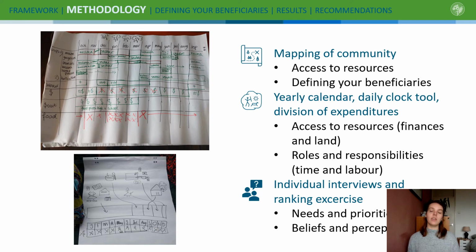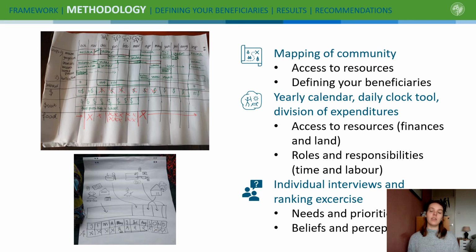Secondly, we noticed that it is important to be as concrete as possible. For instance, on the first day of our fieldwork, we started to conduct an exercise with women where we asked them to dream about their wishes. So we asked them the questions, if you could have everything to improve your situation, what would it be? What is the ideal situation for you if you look from now up to a year? But this was just too vague. We didn't get concrete answers, and so we didn't get a concrete idea of their needs and priorities.